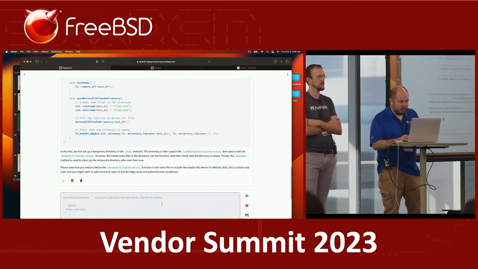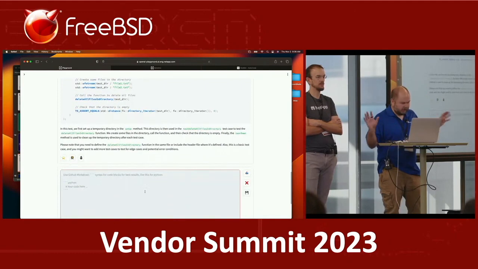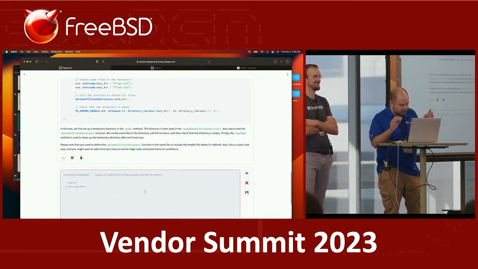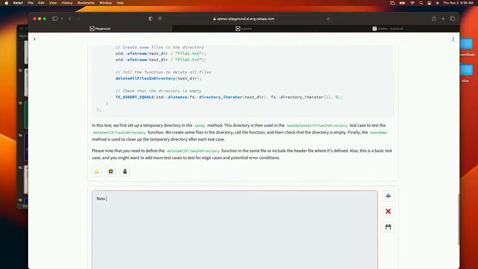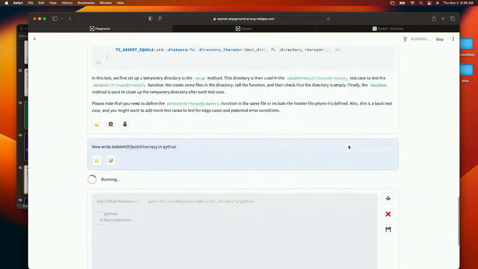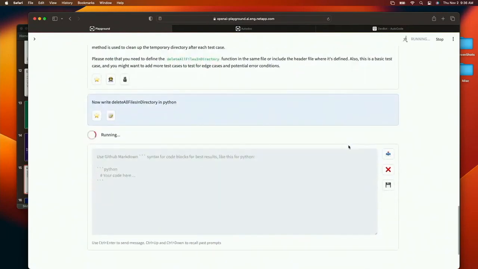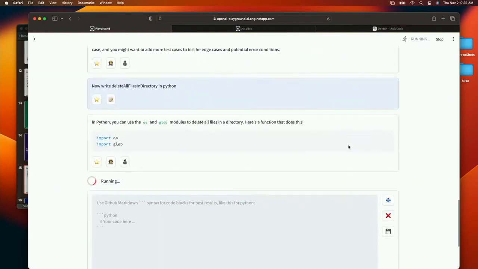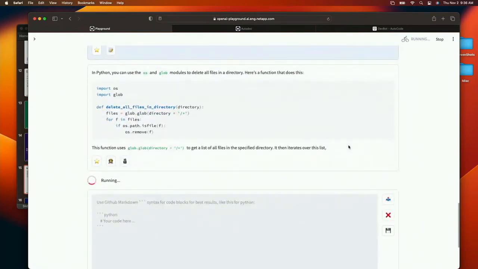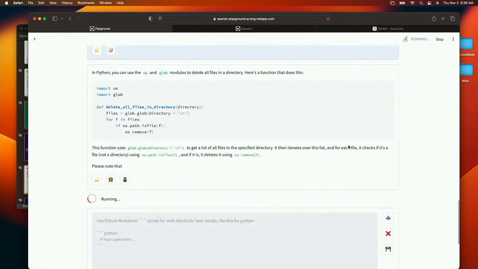Okay, let's say that, you know what, C++ is dead. I want to have it be written in Python, okay? So now write it in Python. And it goes off and writes the same code in Python, right?